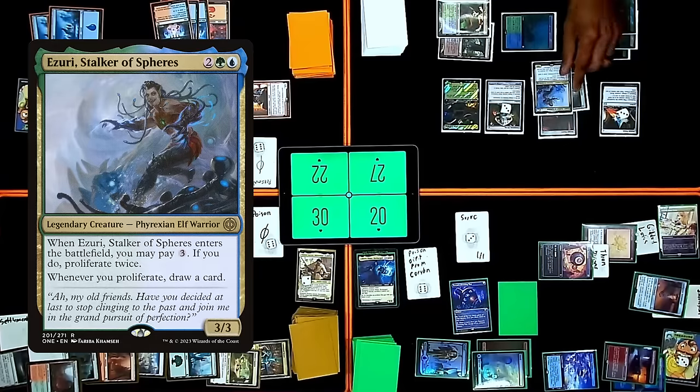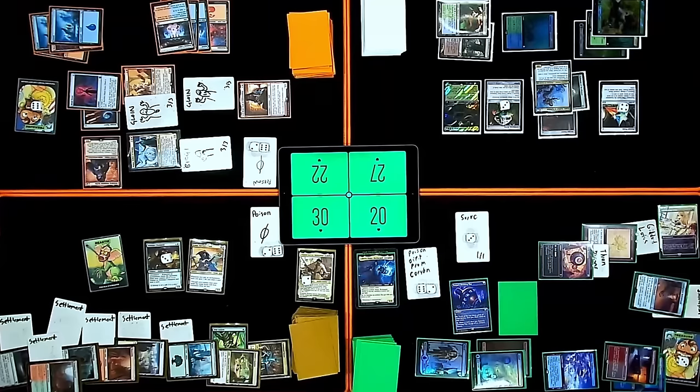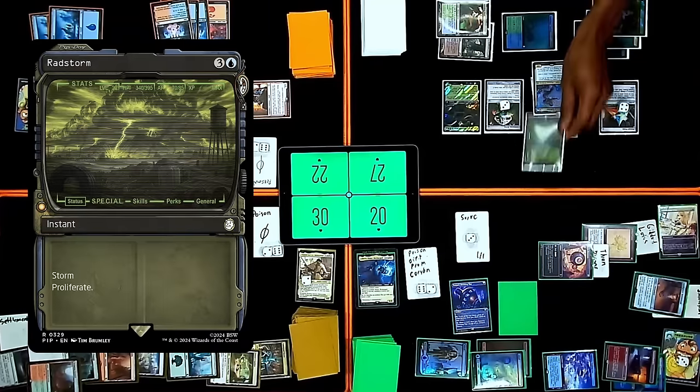I will cast Azusa, Stalker of Spears. When he enters the battlefield, I may pay 3. If I do, proliferate twice. Whenever you proliferate, draw a card. I'm going to do that. Hey, we're all at 8 poison. I don't feel so good. I'm going to cast Radstorm. I'll spin top. Okay. Y'all dead? Yeah. Dope.